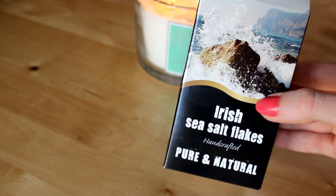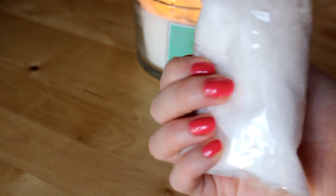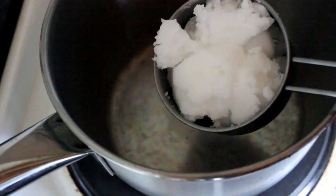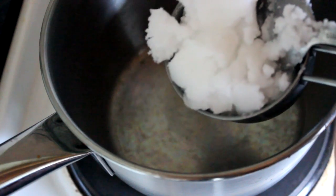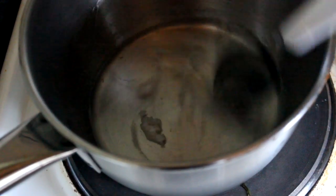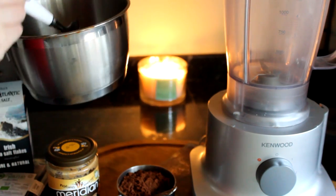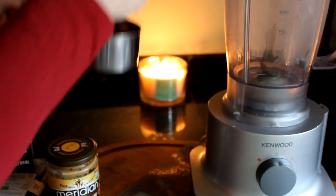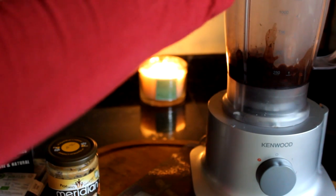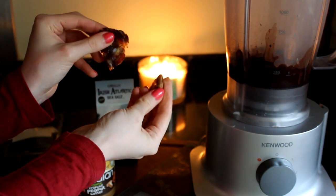All of these ingredients are so clean and so healthy and they combine into deliciousness. All we do from here: melt the coconut oil on a really really low heat — this should literally take a couple of minutes. Even if you rub coconut oil between your hands it just melts — that's how I remove my makeup. Then you dump everything into a high-speed blender, leaving the peanut butter to last. I'll de-pit the dates — they have these hard seedy things in the middle, you just split them open with your finger and pull them out.